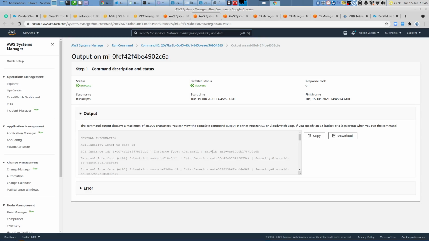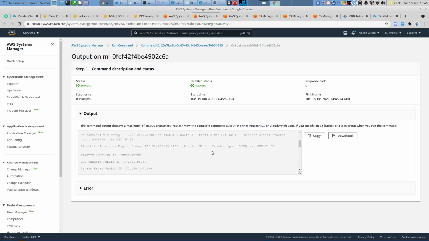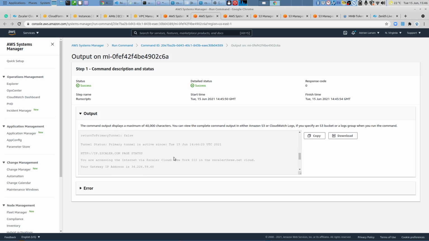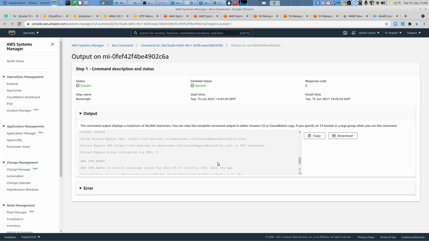On the output here, you can see the values of the connector, the traffic radar options, the public IPs, all the configuration. The status is all reachable. And it is active and used in New York. And the next thing I need to do is to reload the high availability to enable high availability.